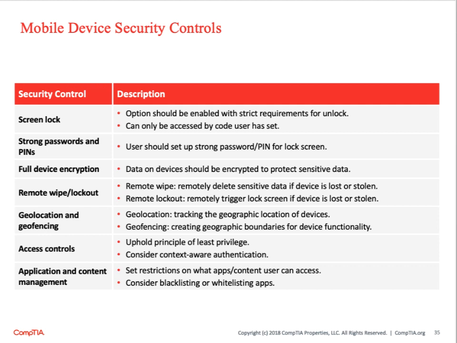Mobile device security controls. Well, we went over screen lock and strong pins and passwords. What else we could have is remote wipe and lockouts. A lot of this is offered through iCloud, right? We could put a screen lock on a device if somebody was to access a lost device, then they could only open the screen if they knew the password, but otherwise it would most likely tell them to call your phone number or alert you through email that somebody found that device.